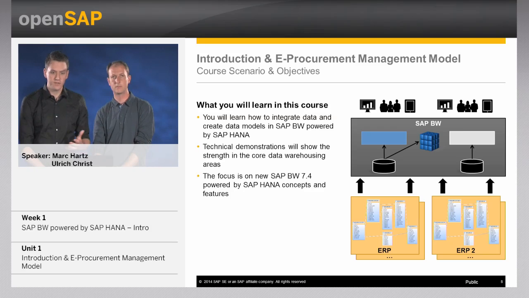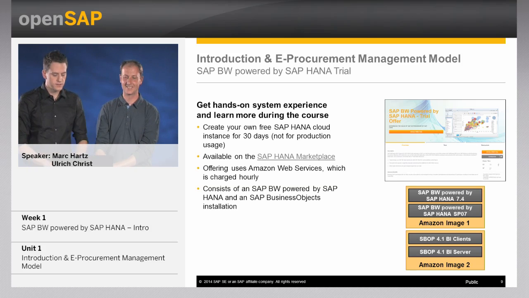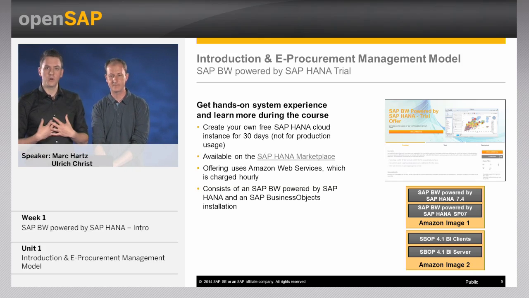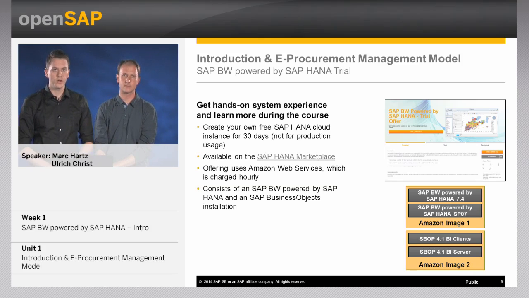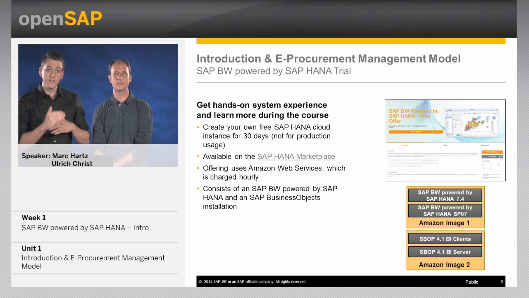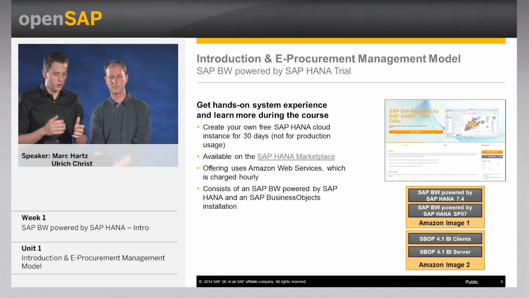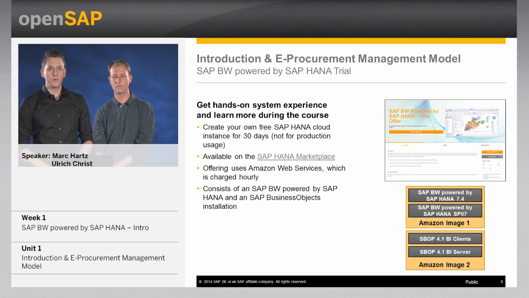But this is a good point, system of your own. So you will have the chance. That's why I mentioned it. You will have the chance in parallel to create your own cloud trial system for free. And in this cloud trial system, you will find our content. So the content we are showing you in this course will be available there, and the handout of this course will also include a list of all the objects, all the persistency objects and joins and stuff like that. And we are giving that to you, and you can really then work on this trial instance with the models we have introduced during the course.